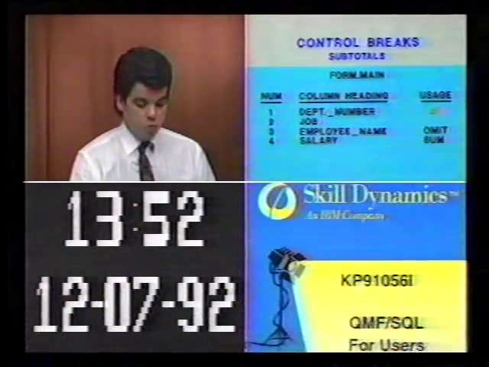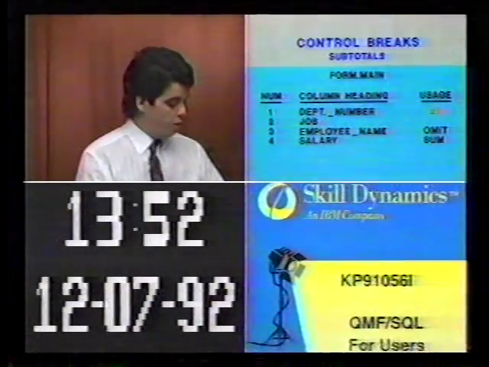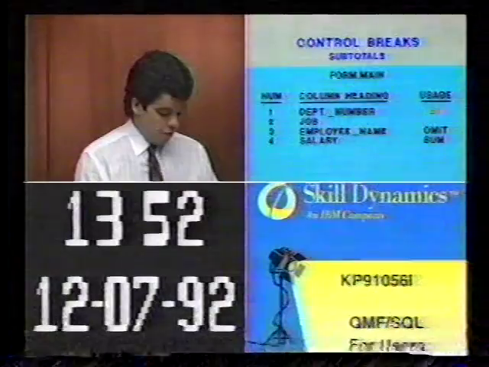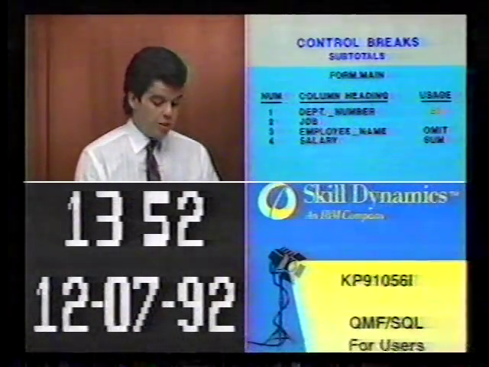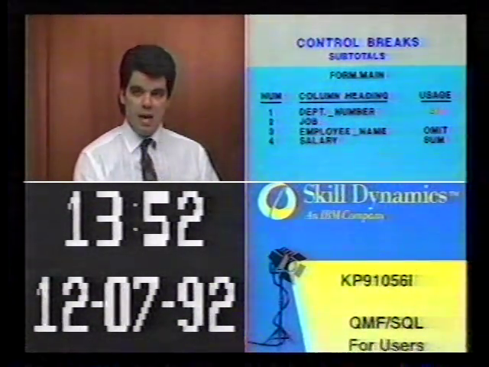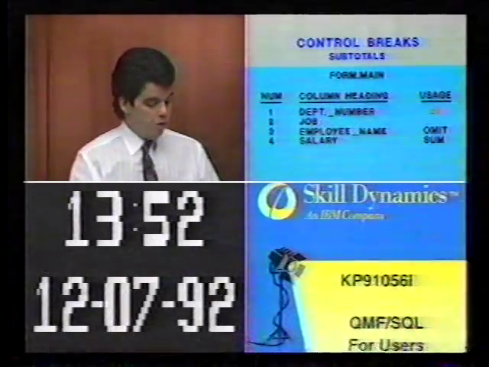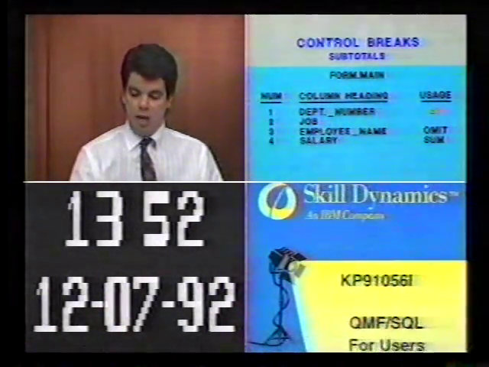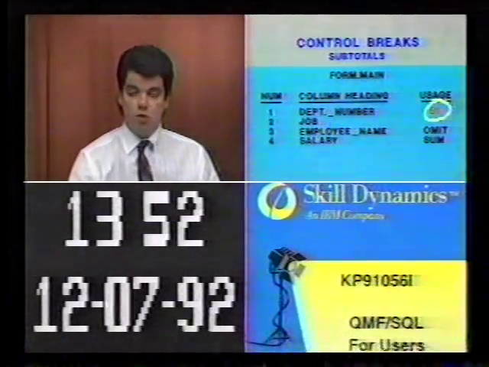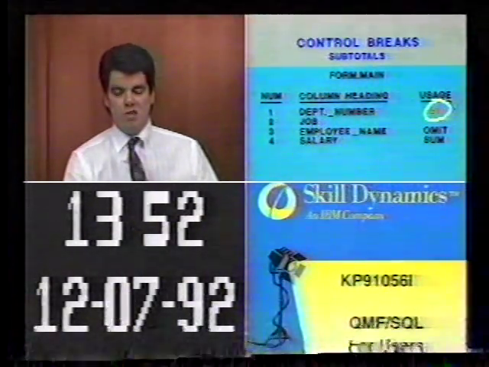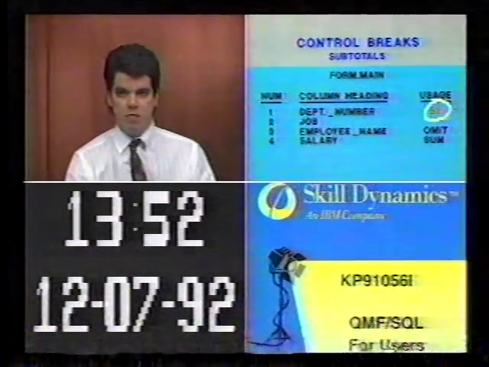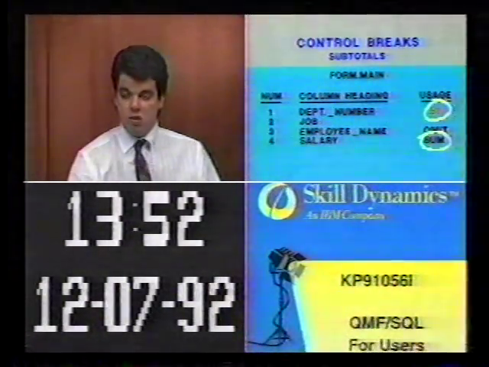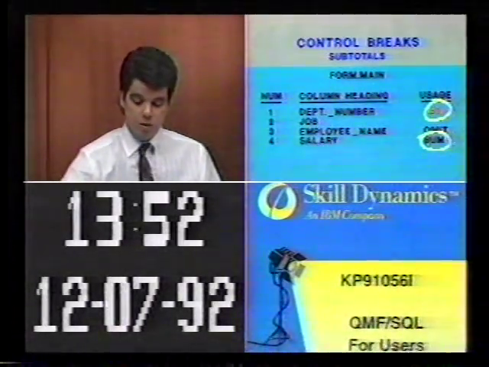So that's why if you go back and you look at the original query on page 3-5, we've ordered by department, job descending, and name. So we did order by department so it can handle it. And you want to group all those departments together because it's not all that intelligent when dealing with control breaks. It's just looking and asking the question, the same department or a different one? If it's the same, keep rolling up the sum. If it's a different one, start a new sum, and so on.